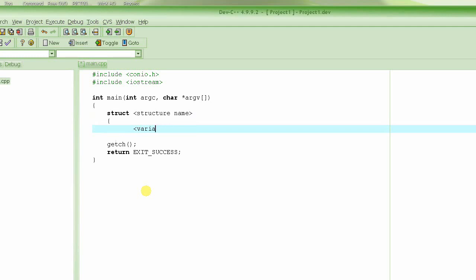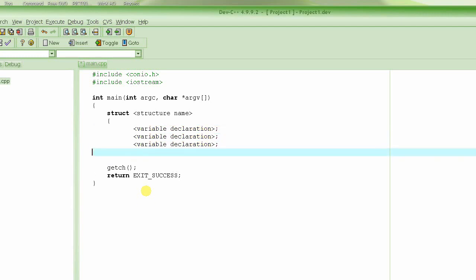Okay, and there are going to be multiple of those, depending upon how many variables you want to declare in your structure, and then followed by closing braces and then a semicolon. Okay, this whole thing ends up declaring a structure.